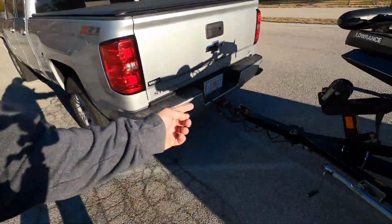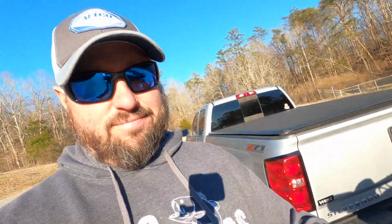Alright, well, we're off the water now, and at least we caught some fish. No big ones. But yeah, had a little incident when I was loading. I'm all wet. I slipped off my trailer, and in I went. The boat ramp was slick too. So anyway, I just kind of want to go over the boat.